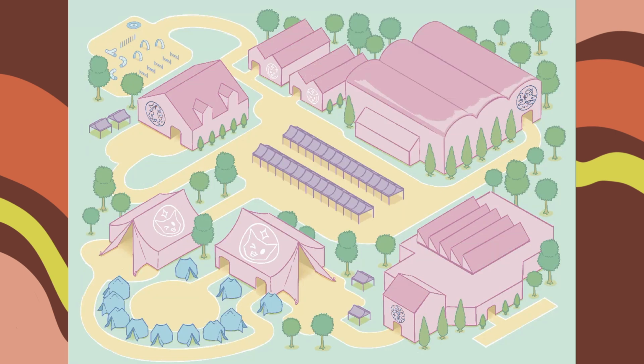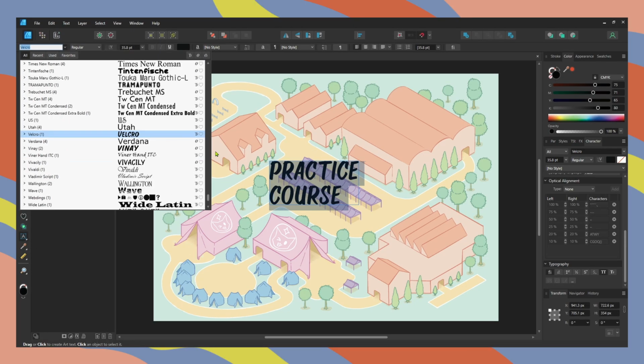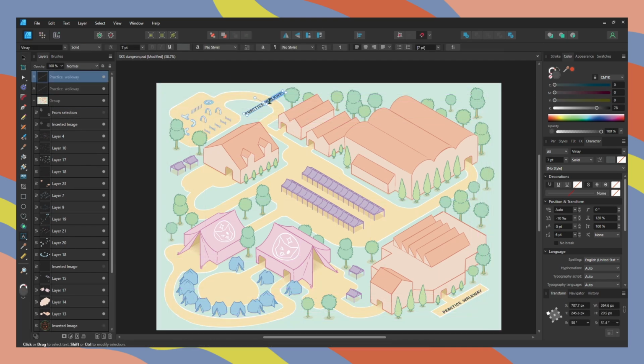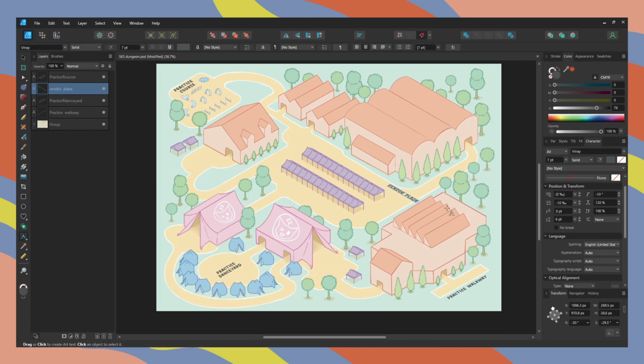With the map art done, we move over to Affinity to start labeling it. After I found the font I liked, I copy and pasted these text boxes. I rotated and skewed them to fit in with the isometric perspective just because I thought that would be fun. I didn't have much of a plan with labeling other than knowing which 3 main buildings would be hosting the minigames. So I go back and forth a little bit on some of the names, but it all comes together in the end.